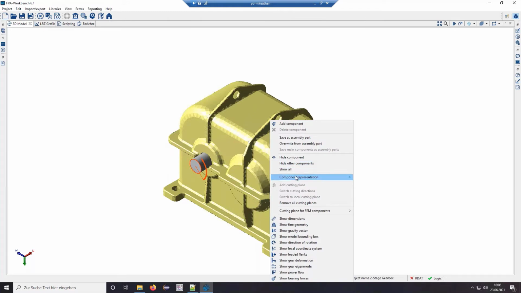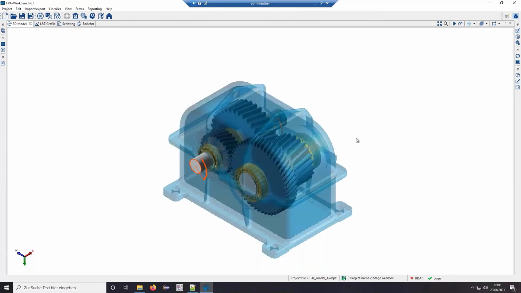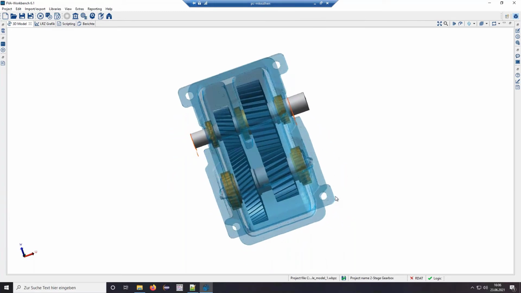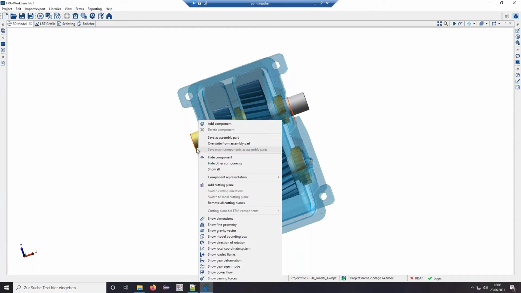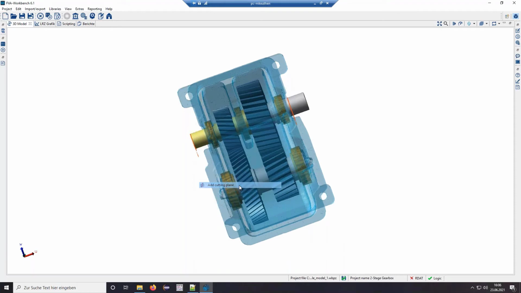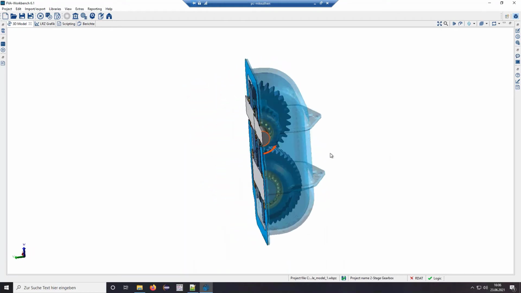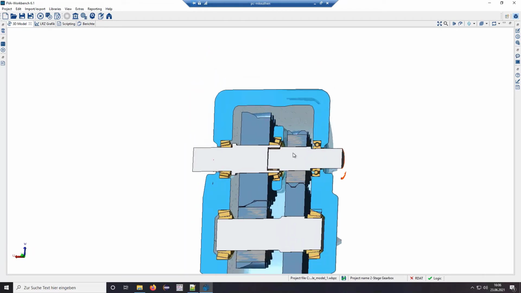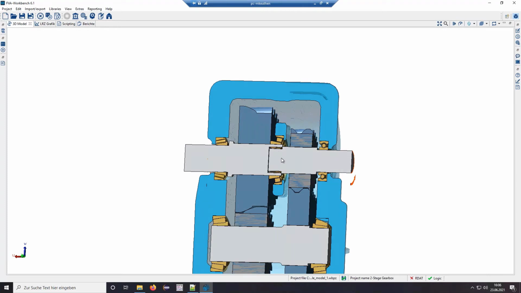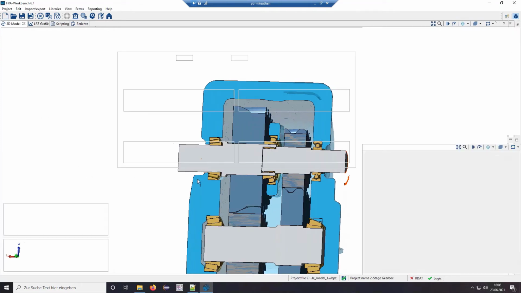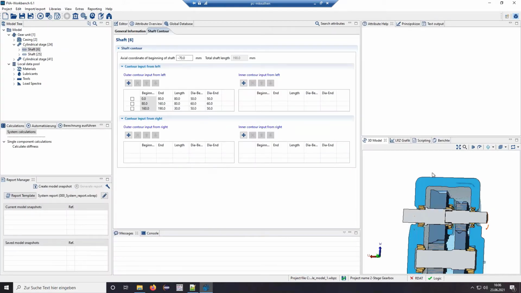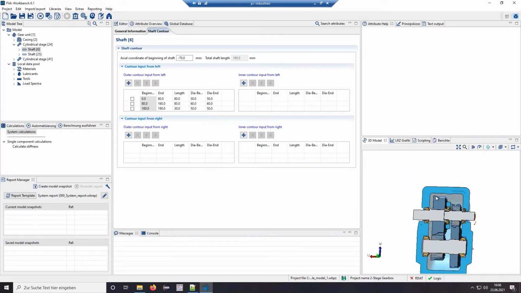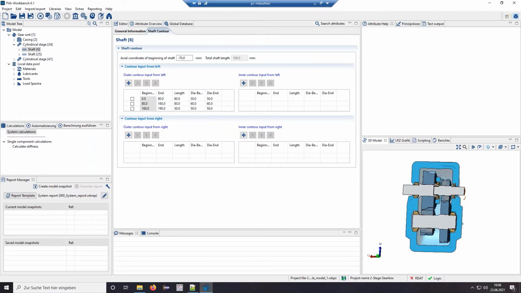Let's have a quick look at it. So 2 cylindrical stages, and if we have a more detailed look, then we see that it is a bit more interesting by a shaft and shaft bearing here between the input and the output shaft. And this will be our example model for our first calculations.